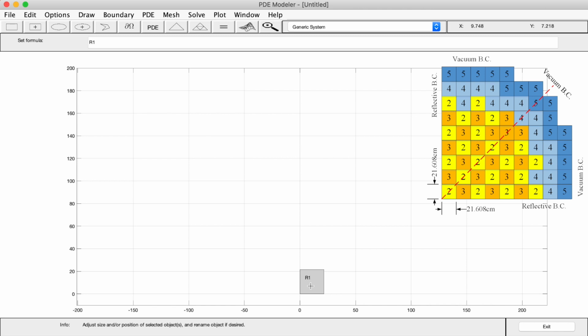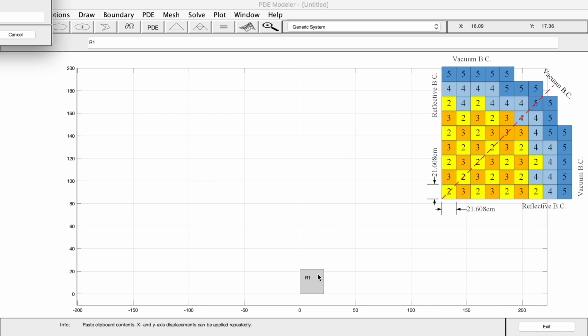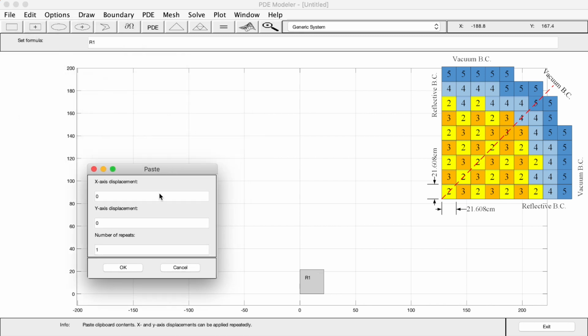Next, we are going to duplicate this assembly to form the first row. So we select R1, press Ctrl C, then press Ctrl V. Here, for the first row, there will be no y displacement because everything will be on the same y coordinate.